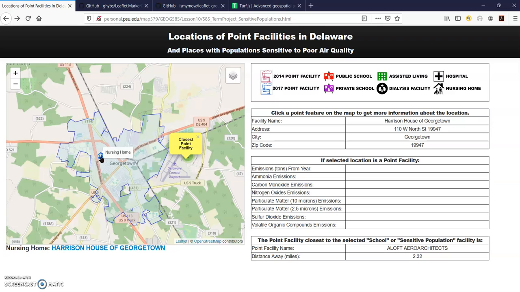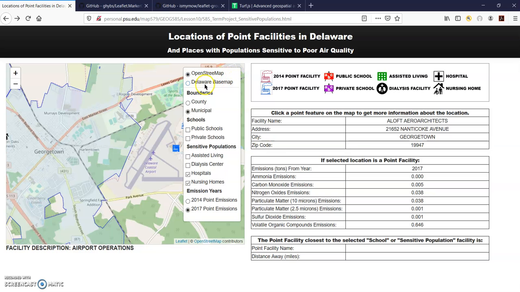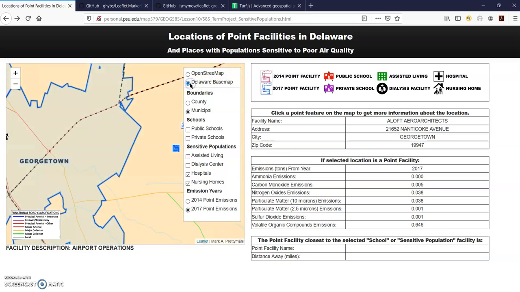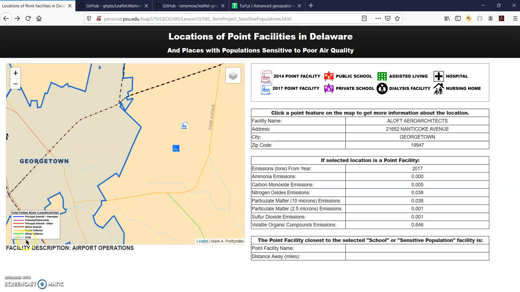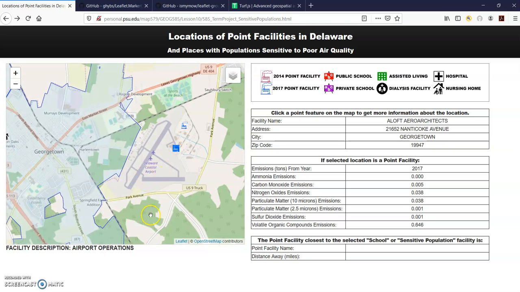So in this case, the closest point facility to the nursing home of Harrison House is Aloft Aerotex. And again, since I have a different base map, I have the Delaware base map created. I have a legend which pops up solely when I choose the self-created base map as opposed to OpenStreetMap.